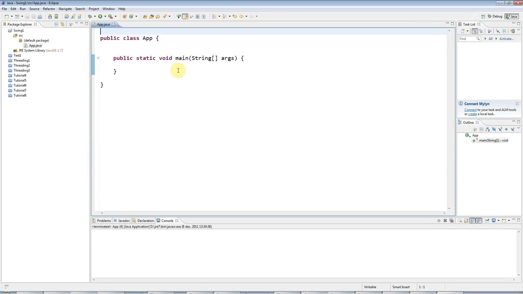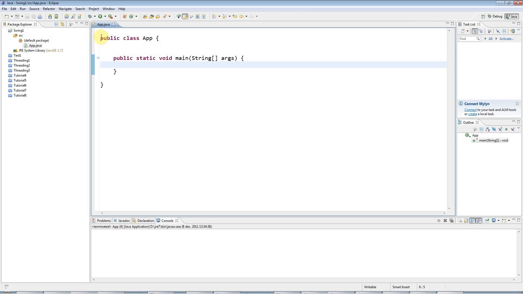This is the first in a series of advanced Java tutorials on user interface programming in Java. To create user interfaces in Java, we can use the Swing user interface toolkit, which is built into the JDK. In this tutorial, I'm going to create a really minimal Swing application. We're going to build it up from scratch.